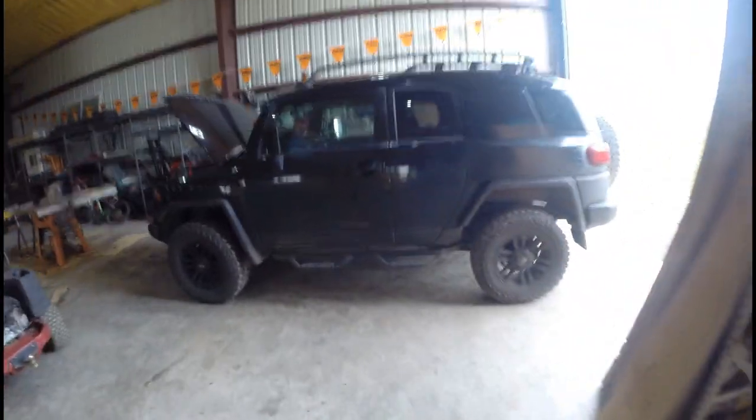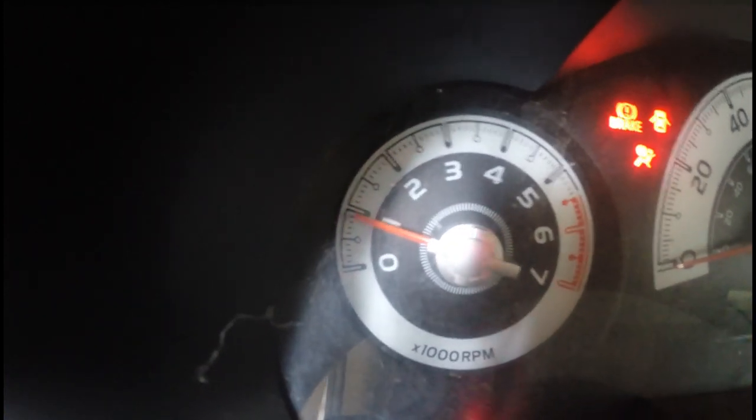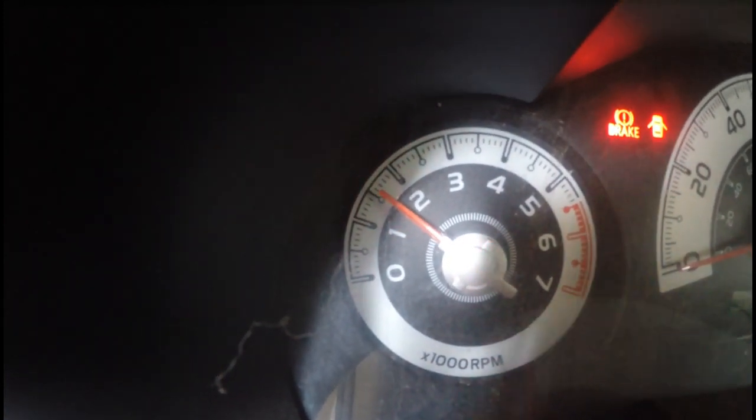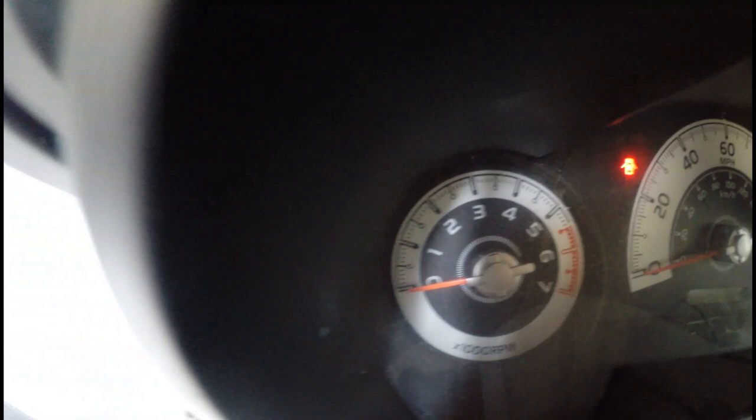That was a good stall speed. Let's go look at one with a bad stall speed. I've got my wife's FJ in here with an ignition coil unplugged on it. The stall speed on this one is 2,200 to 2,250. We got 1,600 RPMs — that is a low stall condition. I'm going to shut this off so we can talk for a second and then we'll do a line pressure test.